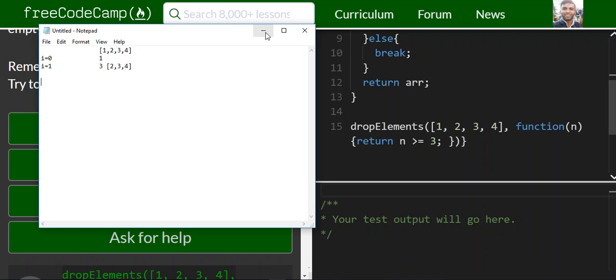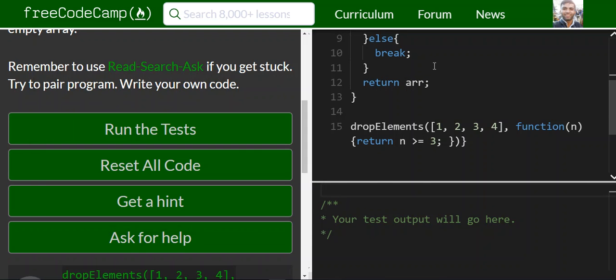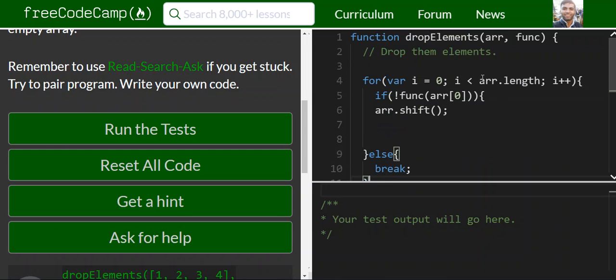So I researched online a lot, and on a FreeCodeCamp guide as well, and what I found out was that this part here is messing up, so we can't use the array's current length with the shift method. We always have to be considering the array's original length.